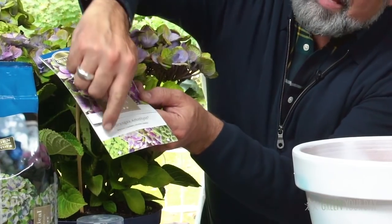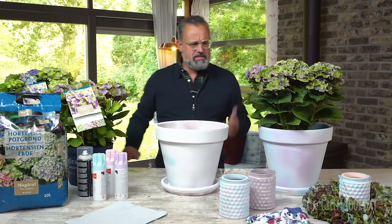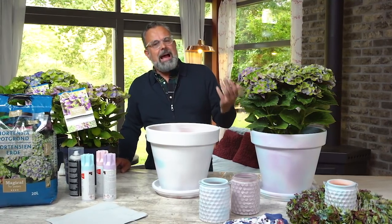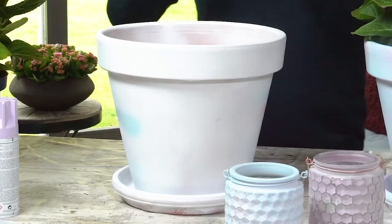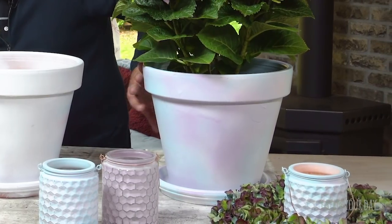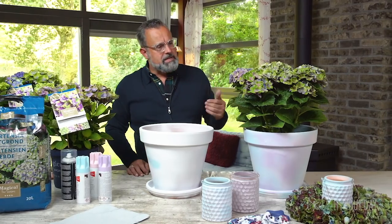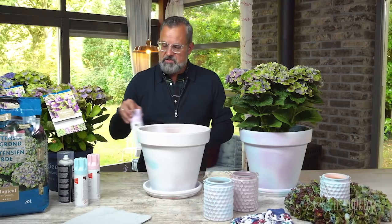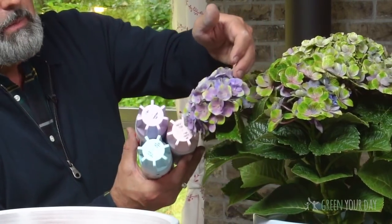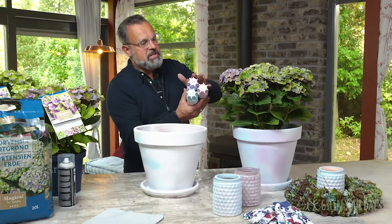When you look at this picture, you can see all the color ranges they change into. They asked me, 'Romeo, can you show what you can do with this plant on your balcony or terrace?' I could just put them in a pot, but that might be a little bit boring. So I decided to buy a beautiful terracotta pot, spray it white, and then paint it in these colors — beautiful bluish tones, pink tones, a little bit purple — more or less the same colors as you see in this flower.